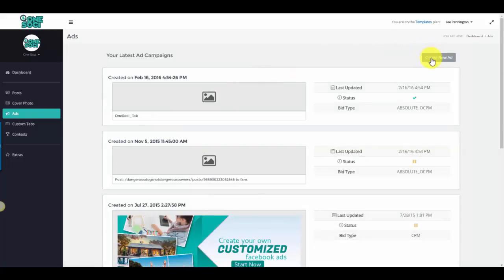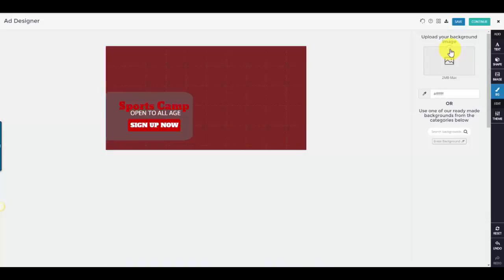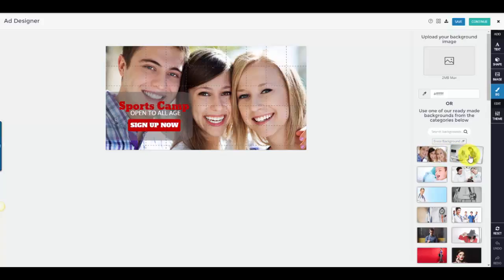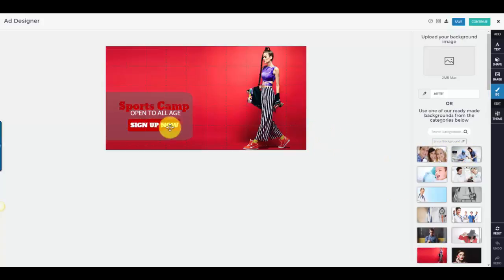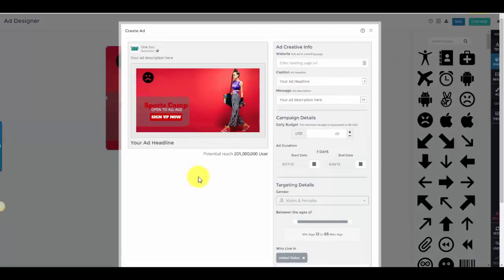So how we would do this, we go to create a new ad. Okay, and again I can create from scratch, but let's say for instance I'll just choose this one template. Okay, same sequence if we want to change the background. If I want to change anything on it, very simple to do. Again, simple to change any of the text. I can add anything on that I want. Shapes, backgrounds. Okay. And then I'm going to continue. What this is going to do now is this is the ad that I have created. And as you can see now, we have approval from Facebook to be able to create and manage and publish your ads directly from the application.